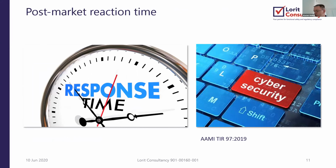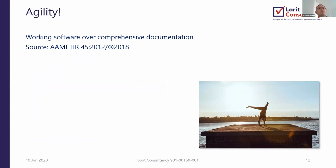Also applies to cybersecurity, and particularly nowadays, if you're talking about something like a server in a hospital, the reaction time to deal with these things has to be very short. And this is obviously very much about the culture within the organisation. And also tied into the subject of requirements, one of the greatest sort of clashes of cultures nowadays, particularly in safety-related industry, is using agile software development in safety-related industries. Perfectly acceptable, perfectly achievable, but there is, as I say, a good management activity that has to take place.